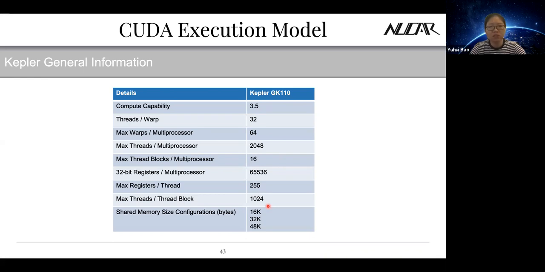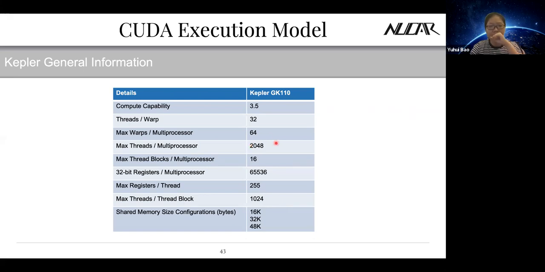When I answered the question, I said the max number of threads per block is 2048, which is not true. It is 1024. That's the difference between the software end and the hardware end. This 1024 is a limitation on the software side.